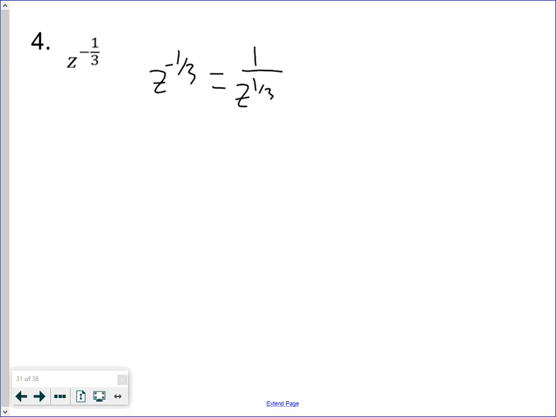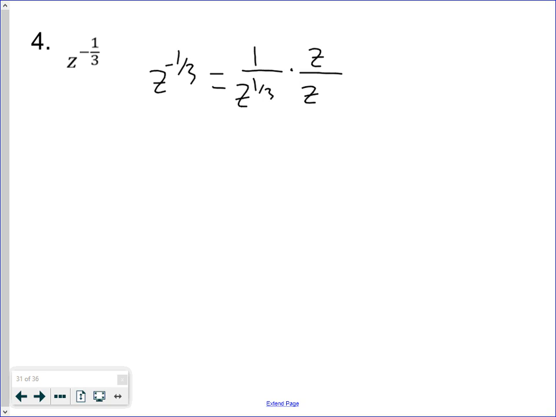So z to the 1/3 is going to give us a radical. Any rational exponent that has a fraction as an exponent is going to give us a radical when we rewrite it. And we don't want to have a radical in the bottom of a fraction. So we're going to rationalize it to get rid of that exponent. To do that, we're going to multiply it by some term that when we add the exponents, it becomes a whole number. Whether it's 1, 2, 3, 4, or 5, it doesn't matter as long as it's a whole number and not a fraction.